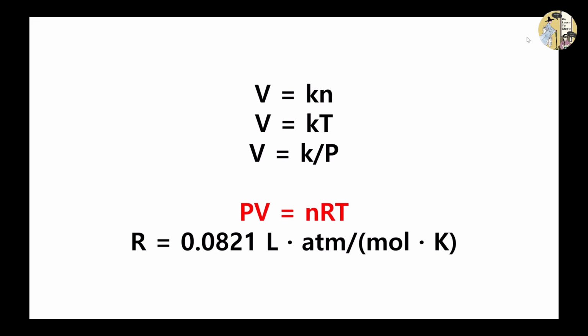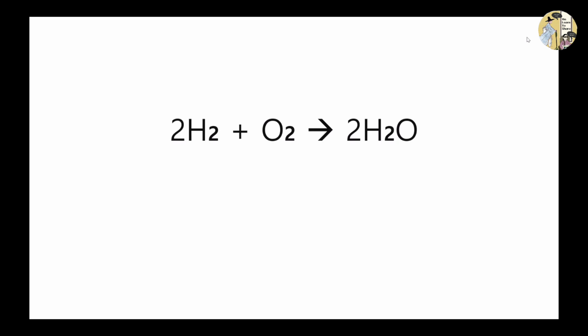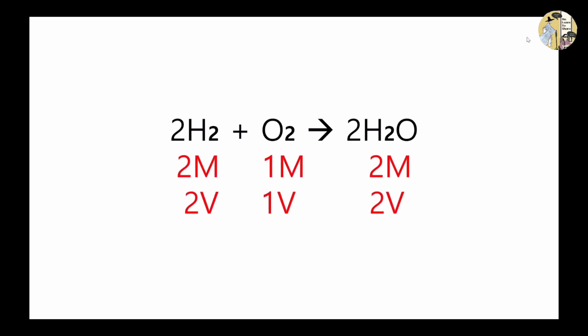It is possible to apply stoichiometry to gases too. The first stoichiometric relationship discovered was proposed by Gay-Lussac, who we talked about, in 1808. It was the law of combining volumes. The law states that the volume ratio of two gases in a reaction is the same as the reactant mole ratio, of course at constant temperature and pressure. We can see that the law can be explained by the ideal gas law since volume is directly proportional to amount, or the number of moles.